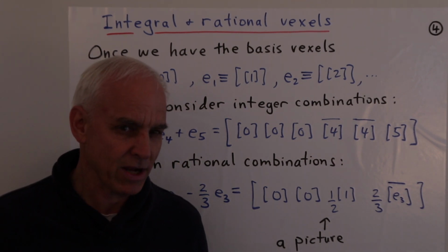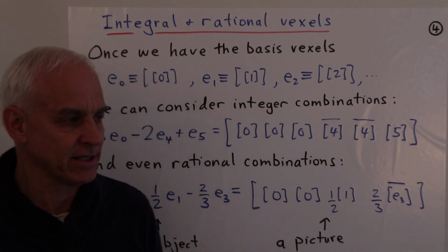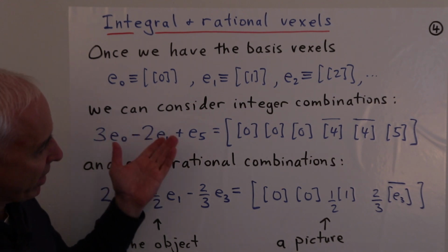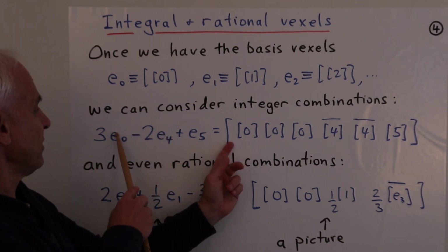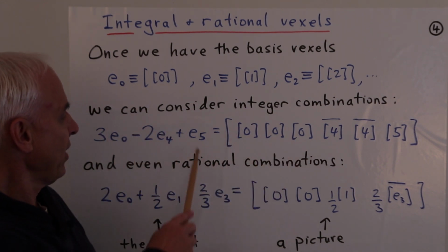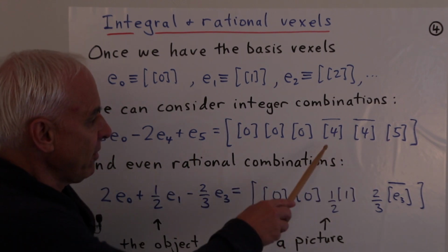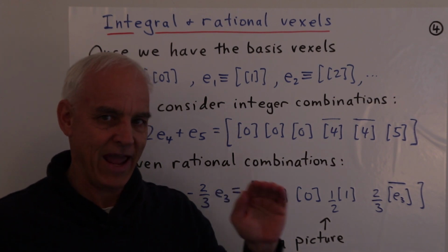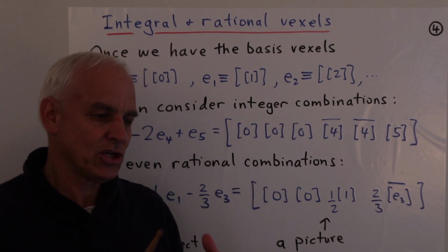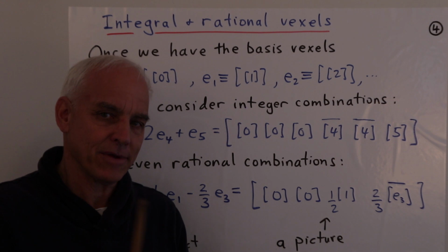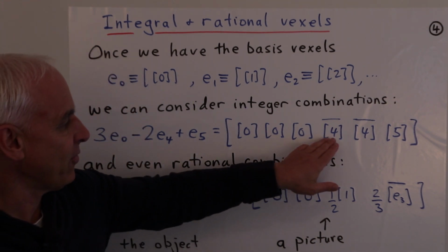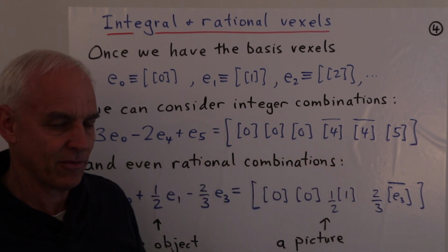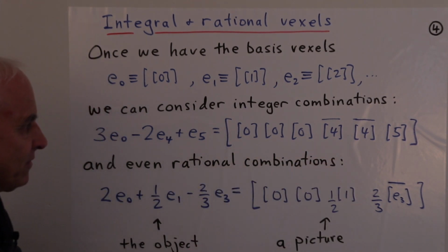Now you might well ask, what kind of a vexel is that? What kind of a multiset is that if there's minus 2E4s? Well, one way of expressing that would be to write, here's the three singleton zeros, here's a singleton 5, and here are the singleton 4s, but with bars over them, which I like to call the anti-operation, which you can think of as an accounting device that tells us that we really need to take the negatives of those. It's like things being in the red as opposed to being in the black from an accounting point of view.